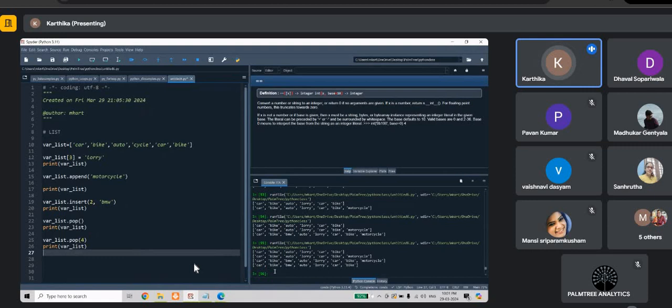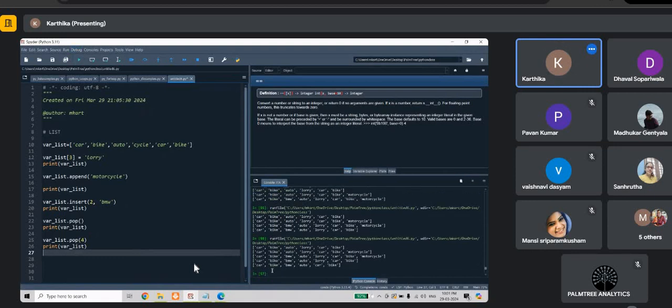Can you see here, lorry got deleted at the fourth position. So this is removing from the position.